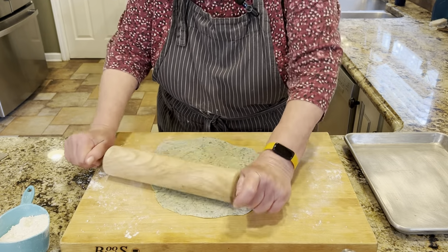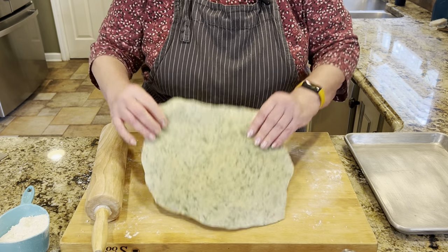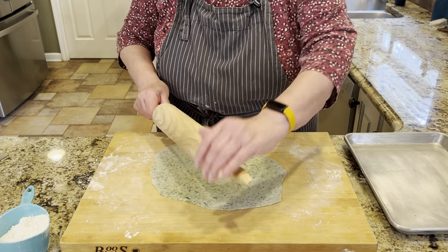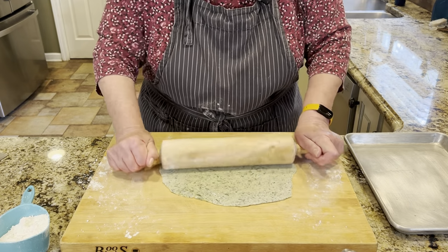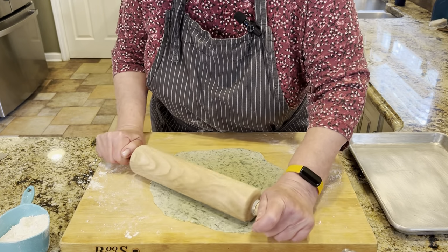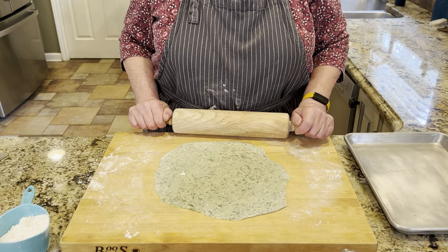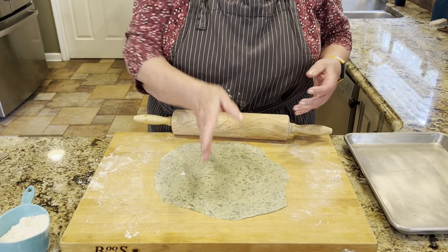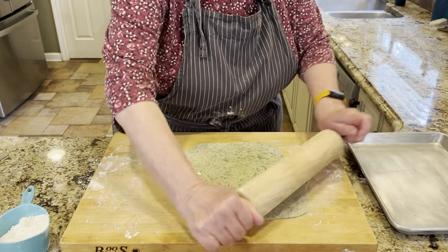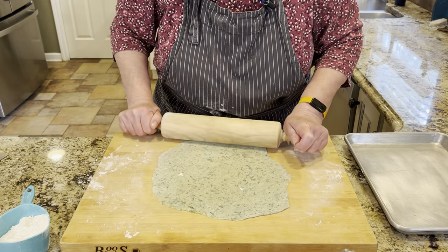Now, another thing you can do. First of all, what I'm going to do with this is make fettuccine or tagliatelle, or just a nice thin noodle. But you could use this to make raviolis. You could use this to make lasagnas. You could make, what's the one I'm thinking of? Big chunks, you could make big chunks. You could do this into any thickness, any shape that you want.